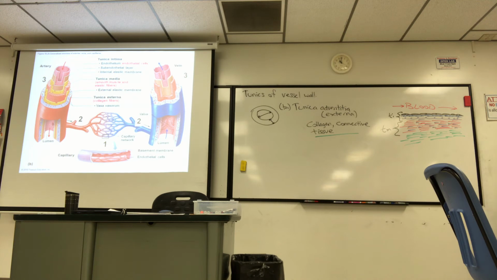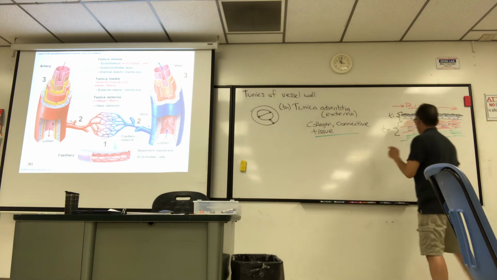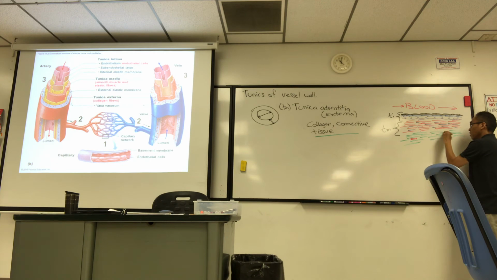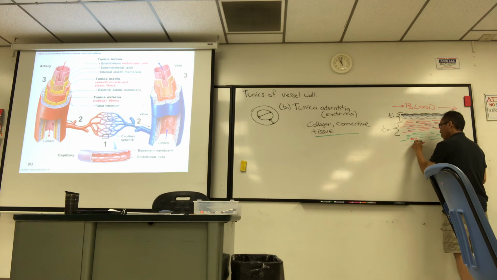All right, so one thing I want to mention is the blood flows in the lumen. That blood may provide nourishment for some of these top layers, maybe TI, maybe into a little bit of the TM. But these outer layers, these cells need nourishment too. So the outer layer of this blood vessel has little blood vessels in it, little arteries, little veins within the TA. I'll draw a little artery there. I'll draw a little artery here. Little vein, I guess, to go with it.